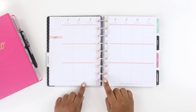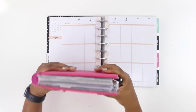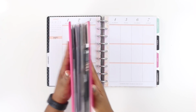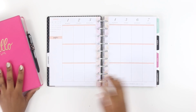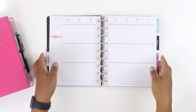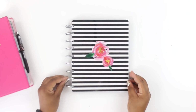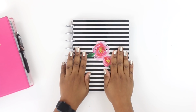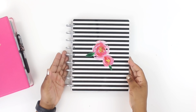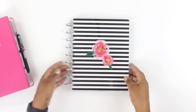And so I'm not sure if I will pull these inserts out yet because, as you can see, my planner is getting there. And so I don't want to add too much more bulk to this. So I'm not sure I'll pull these from here to put them in here. I think I'll just memory plan out of this and just leave it here. And so that's the plan for this planner. I'm probably the most excited about this because I've never memory planned before. And so, yeah, that's what we're doing.